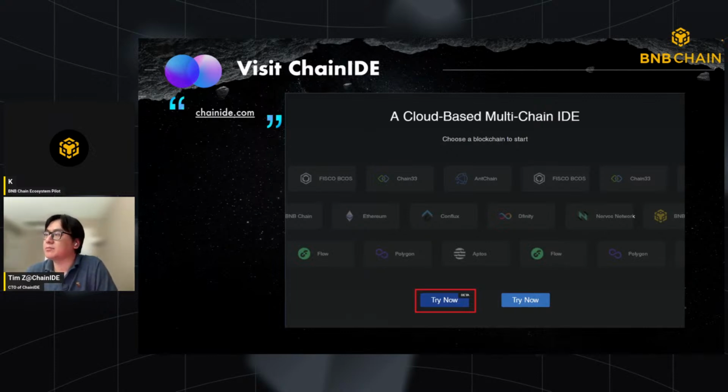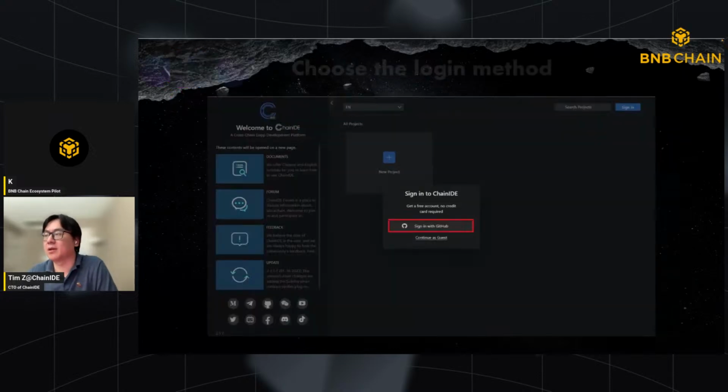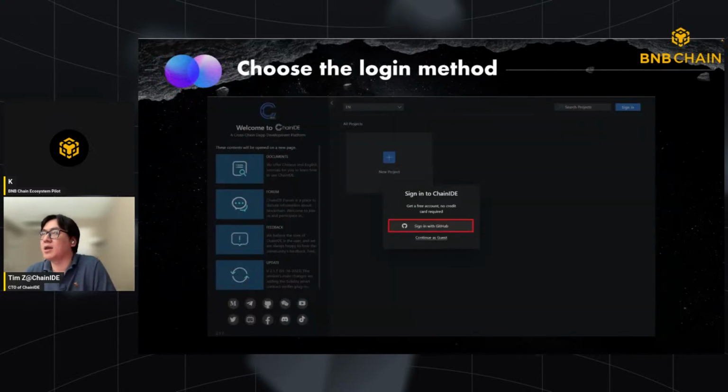If you want to follow this tutorial, you can just click on try now, and right now you get unlimited CPU and memory. Then choose a login method to log into ChainIDE.